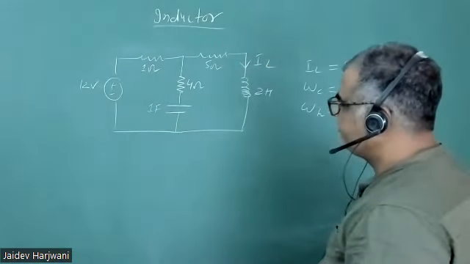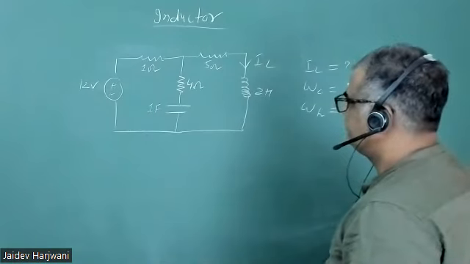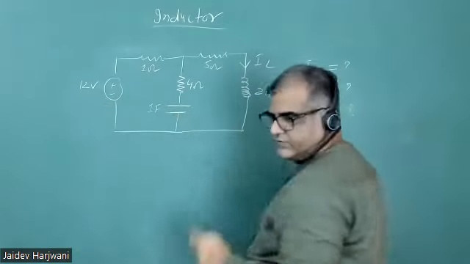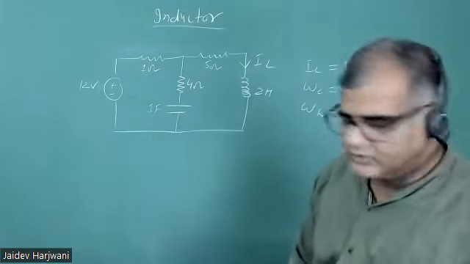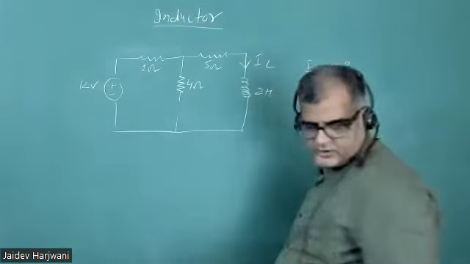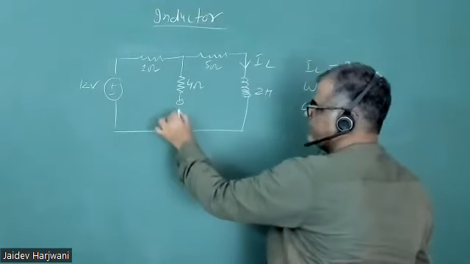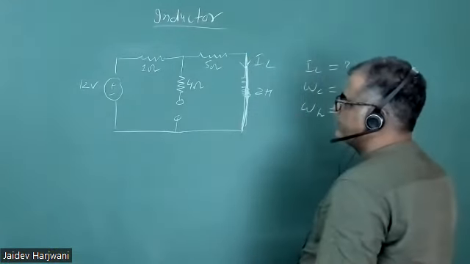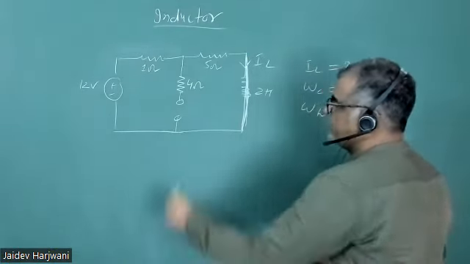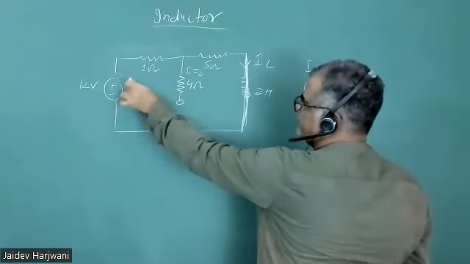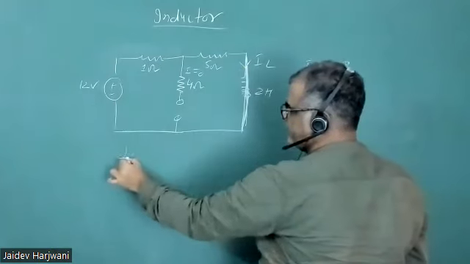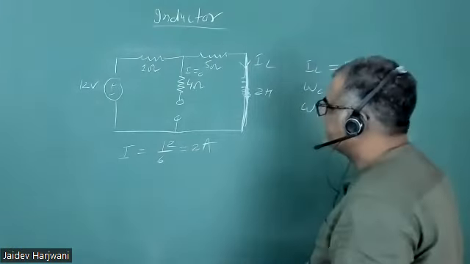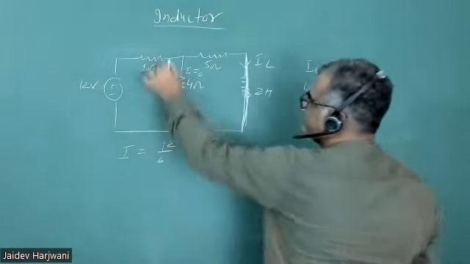So how should I replace? What should I do now? First thing, as soon as I see the DC voltage, I see capacitor, I have to assume number one thing that the capacitor you have to make open, and the inductor, which is 2 Henry, you have to make short. It becomes short. Okay. Now you need to find the current. No current will be flowing here. Current is going here. 1, 5, 6. I will be what? 12 upon 6. 2 ampere. Okay. So this I will be same as IL.